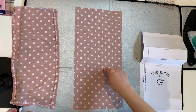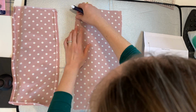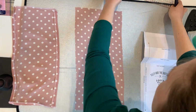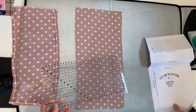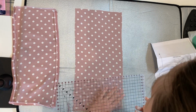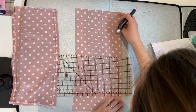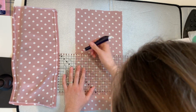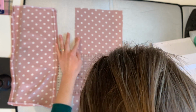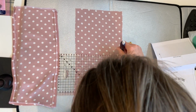So I'm looking at the wrong side of my fabric now, and I did cut notches where those folds are. I've got 1, 2, 3 notches there, same on the other side. And I just want to draw those lines on. I'm going to use a chalk pen for this. It's quite tricky actually, because I'm on my ironing board, and getting the chalk to come out when you're on an ironing board doesn't really want to, so I'll try my best. You're probably best off doing this on a hard surface, and then the chalk would show up a bit more.